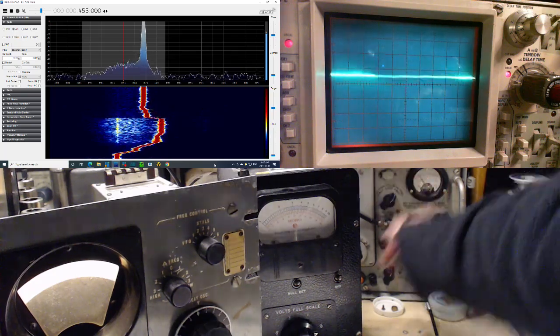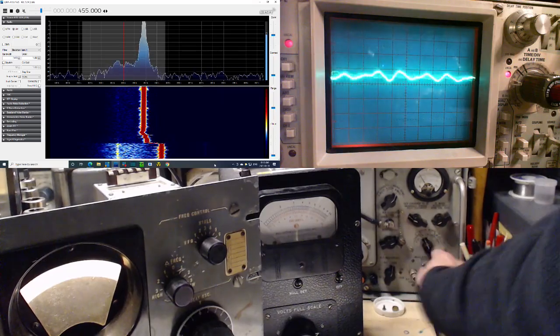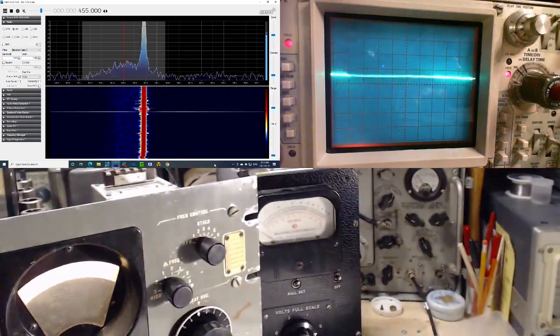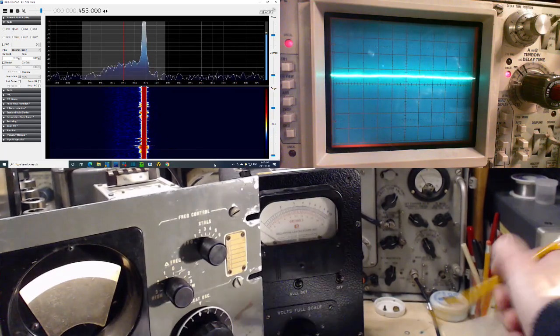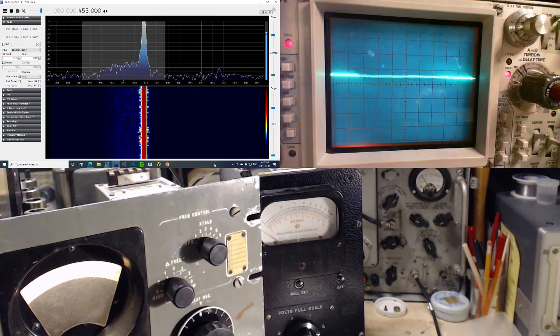Oh, it's up around 2 now. Who knows what's going on? Oh, this has to be over here. No, that's right. That's correct. All correct. And the final result is 2 times 100, 200. 200 microvolts. Write that down. 200 microvolts gives you 60 decibels.